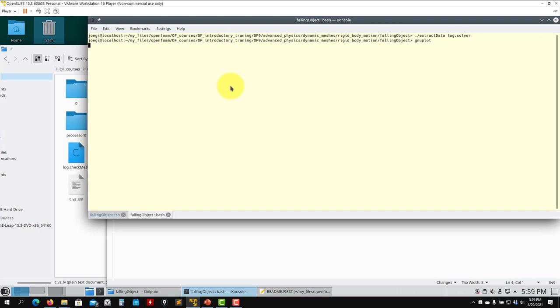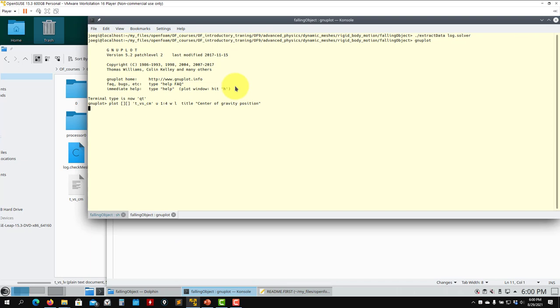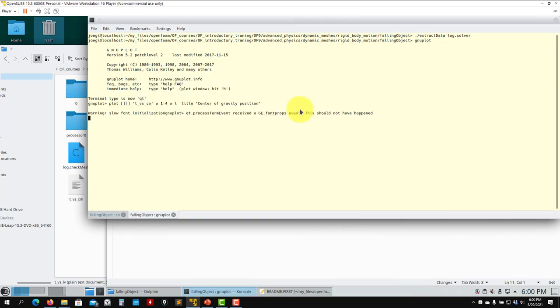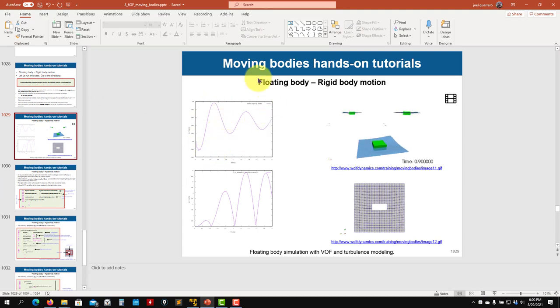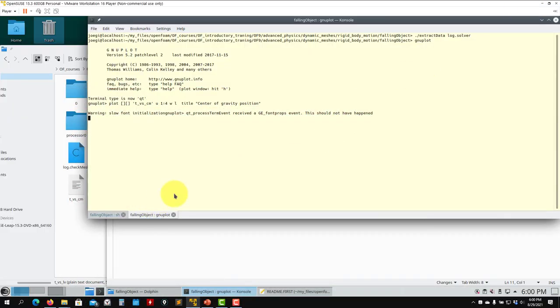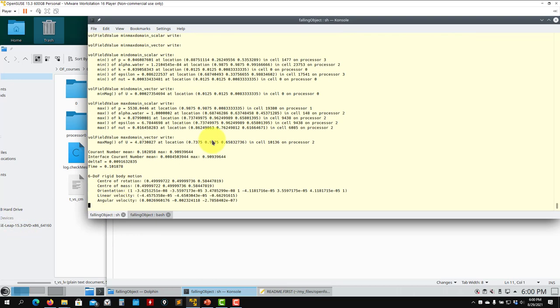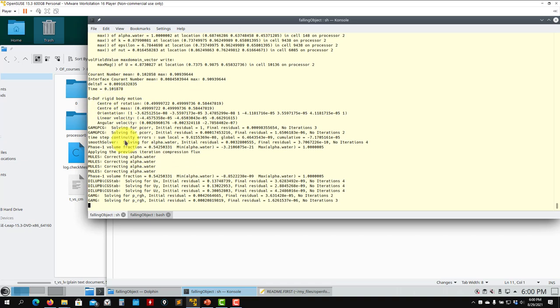So let me go here. You open gnuplot and you can go like this. Center of gravity, and you will plot like this. So you let it run a long time and you're going to get the behavior like in this slide. This was extracted like this, all this information. And also to do the standard post-processing, remember free surface, alpha 0.5, and then press play and you see the movie. To get that animation you need to let it run for a long time. This shouldn't be that time consuming, but I'm running some other processes, so I'm not going to wait.